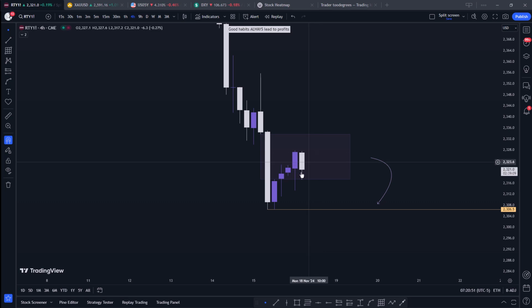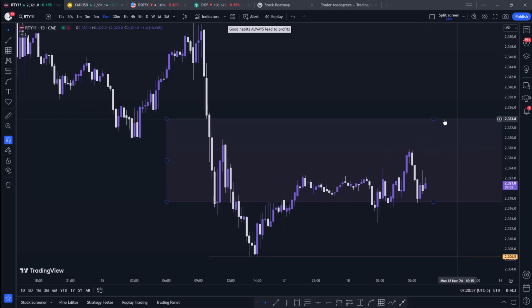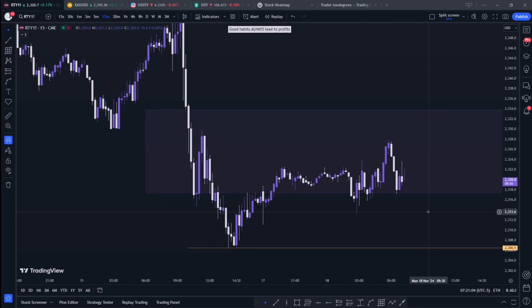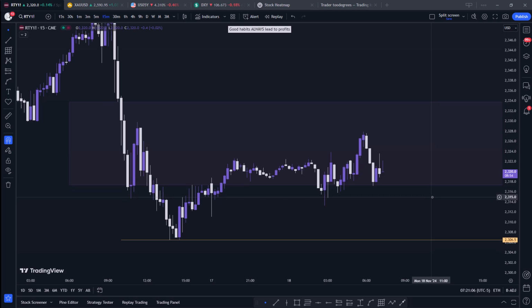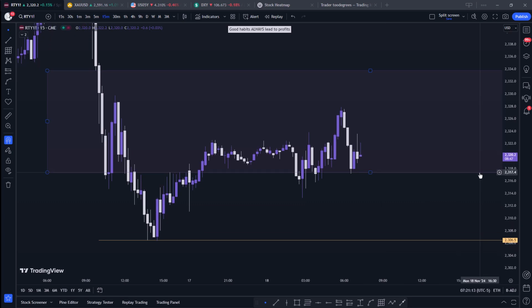And now we look for the lower time frame confirmation. On the 4-hour chart our lower time frame confirmation is the 15 minutes, and then on the 1-hour chart our lower time frame confirmation is the 5 minutes. So that's basically what I trade. That's basically what I would say anyone can trade on an intraday perspective. So basically the exact same model, the only difference being that we look for different time frames to find our entries.